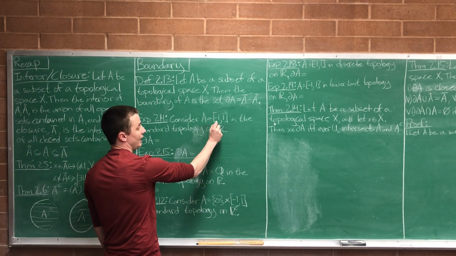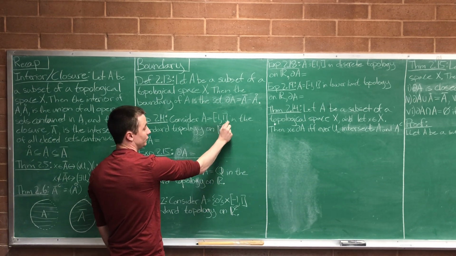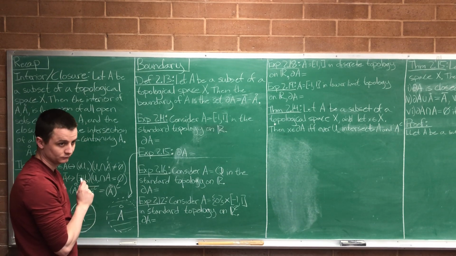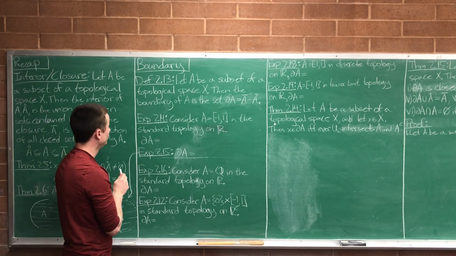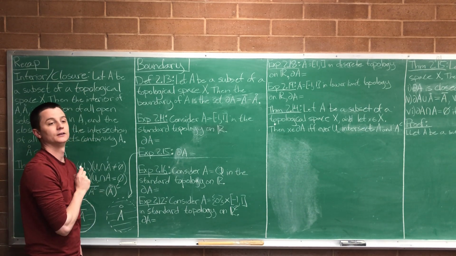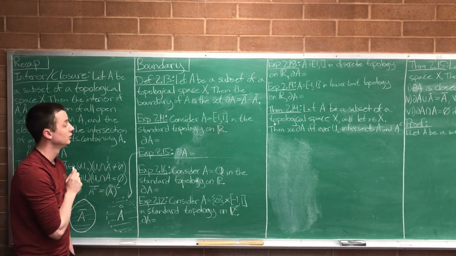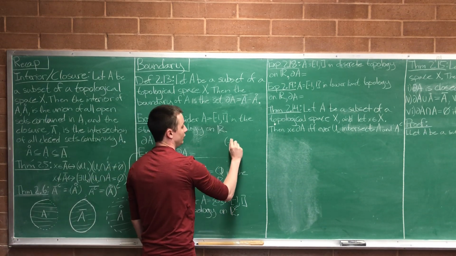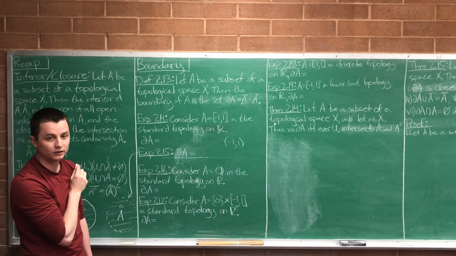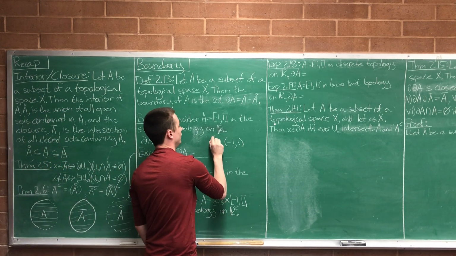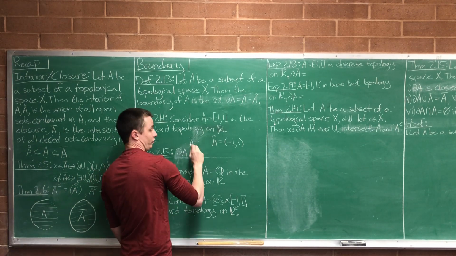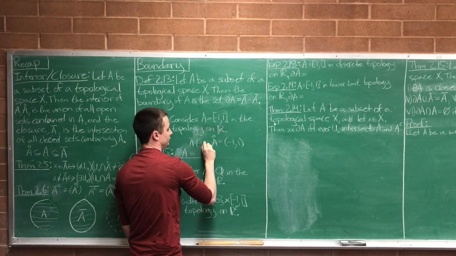So let's look at A. This is the numbers from -1 to 1 in the standard topology on R. With me? So, what is the closure? Not the closure. What's the boundary of A? No, just -1 and 1, yeah. No, that's the interior of A. So here's A interior. What's A closure? Just A. It's just the same thing. It's just -1 to 1.